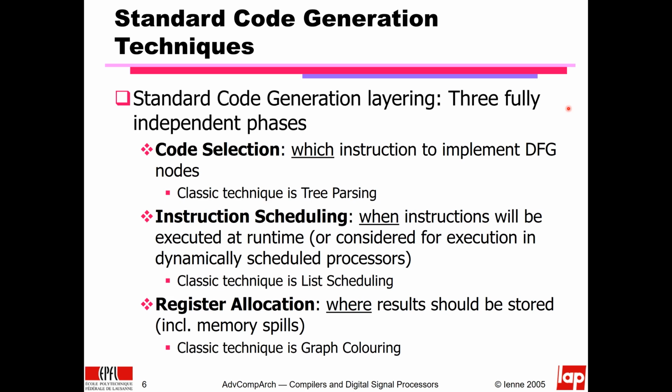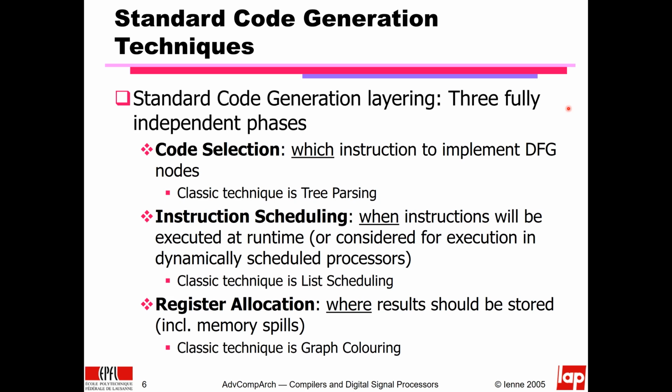But then there is still a question of what is, among the different adds, the one that we want to use. Why different adds? Because there are adds that take maybe the two operands from the register file. Maybe in my architecture there is an add that takes one of the operands from memory, or there is an add maybe even that takes two operands from memory. So in this case, it's not a priori completely clear which add we want to choose.